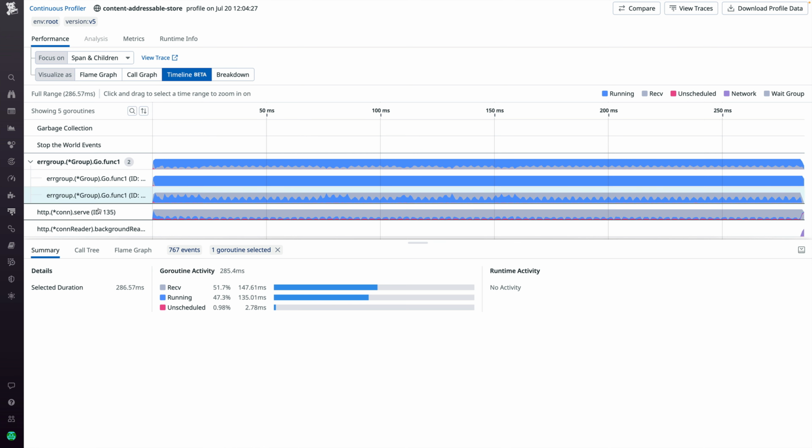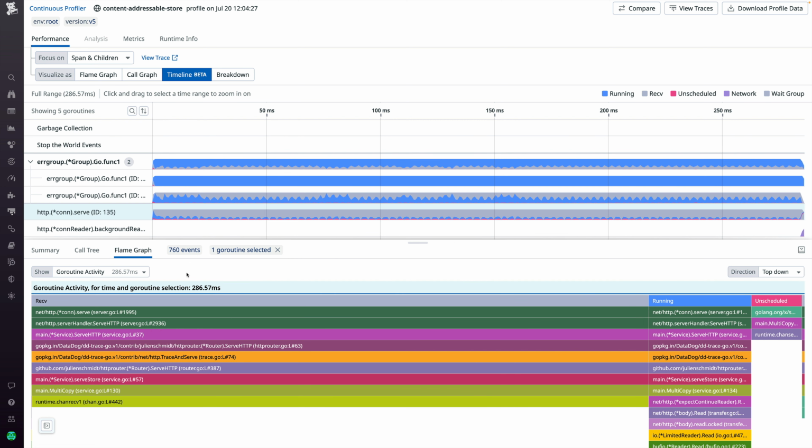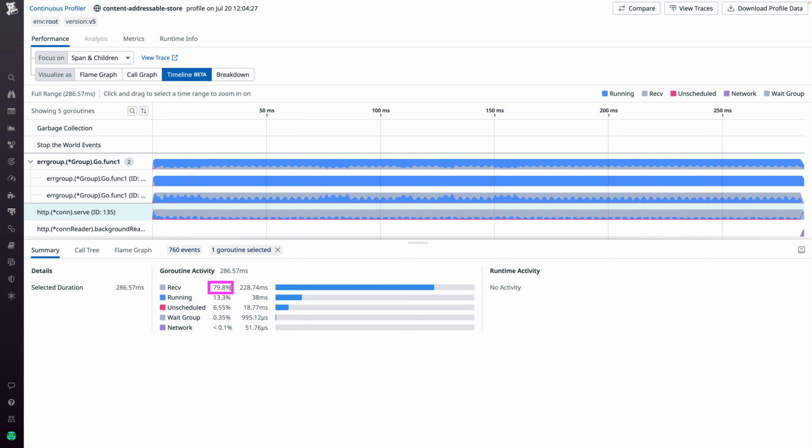And last but not least, this Go routine right here, that's the one that's reading the data from the network and sending the data to our writers. That one is spending 80% of its time in the receiving state as well, and that's simply waiting for the buffers being available again after the writers are done with them. There's a little bit of unscheduled time here, but there's no reason to believe that this is our bottleneck anymore, because as we can see, our Go routine doing the SHA-1 hashing is spending 285.9 milliseconds on that, and our whole request is only 286.5 milliseconds.